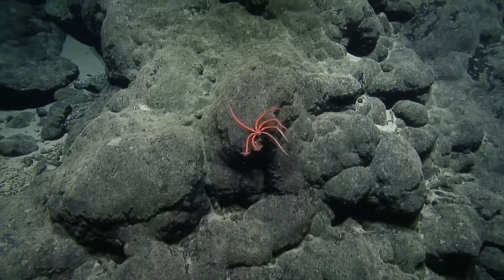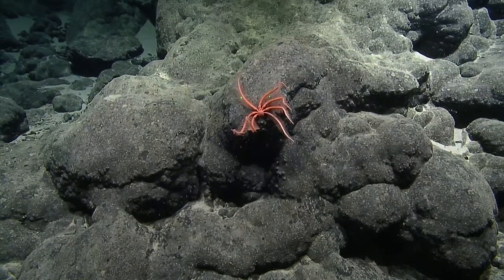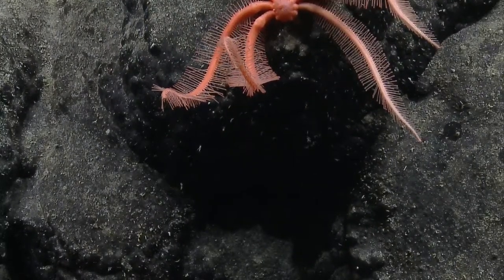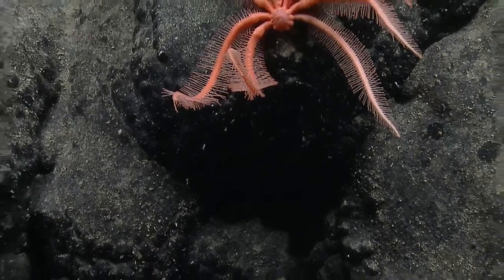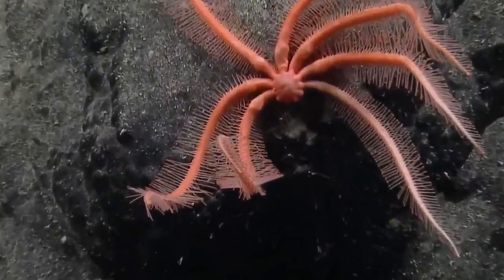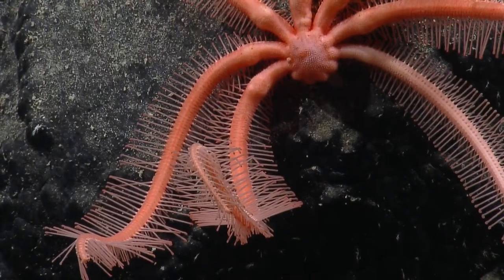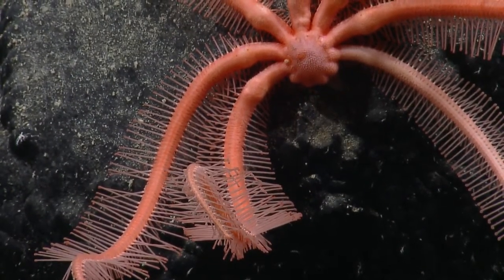Ooh. Yeah, that sea star has a story to tell. It's definitely lost some arms. They will regrow their arms, but it's a slow process. You can see where there's some missing. Do they regrow them symmetrically, or do they just go wild sometimes? These ones will regrow symmetrically. Good, because nothing upsets me more than an unbalanced starfish. It looks like this one's missing about four limbs. Maybe someone took a bite out of it or something. They're all in the same spot. What eats a star like this?